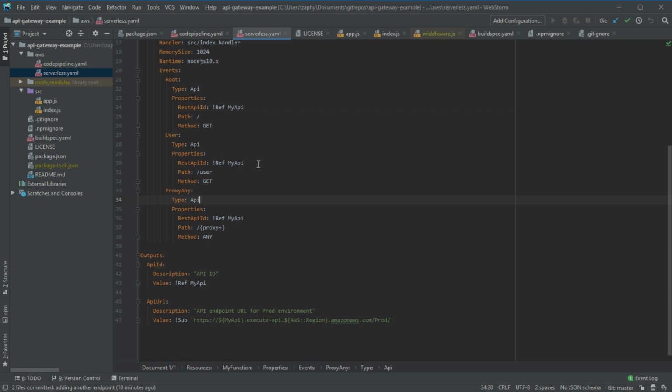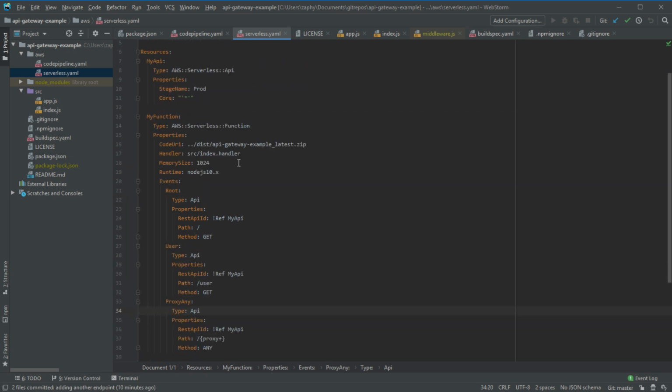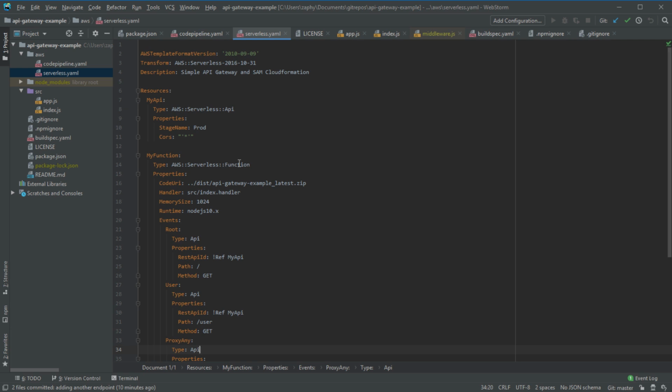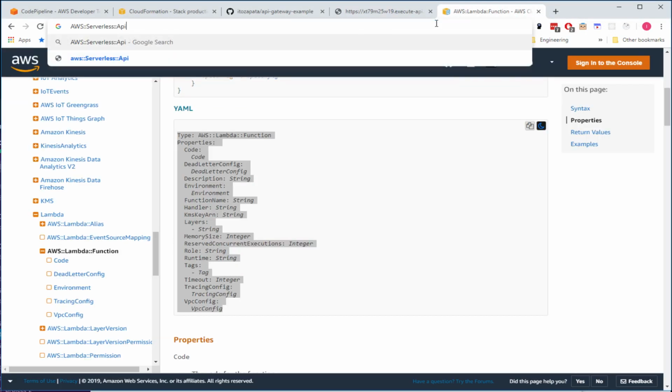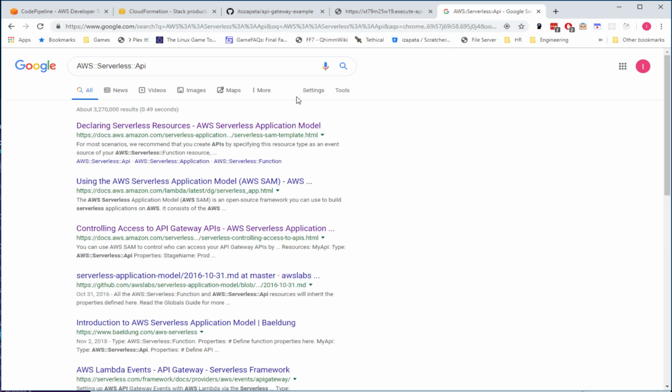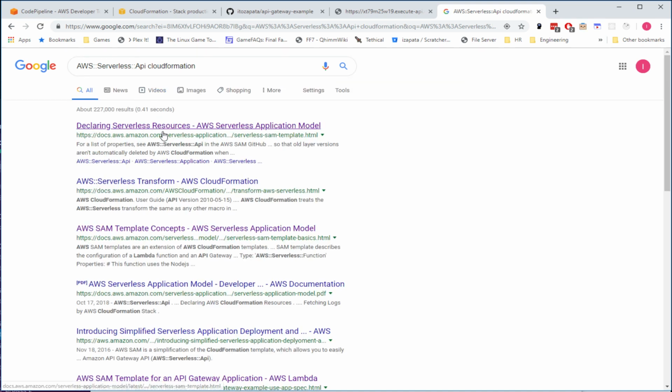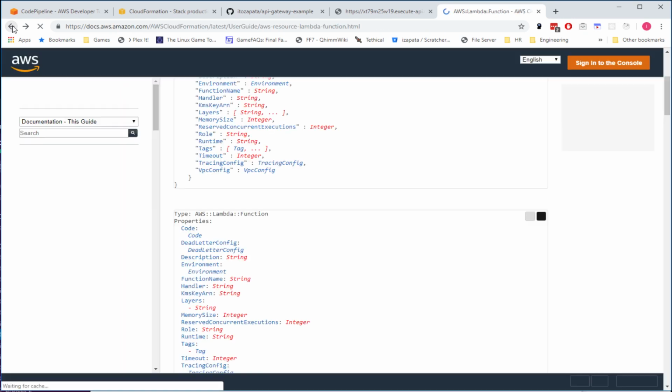One thing I'm not sure if you mentioned, if you scroll up real quick. So the whole AWS thing, where it says AWS Serverless API, is that like their syntax, whatever? What exactly is that? Kind of. Yeah, I mean, you can take this and put this into Google and you can see. So what is it exactly? It looks like breadcrumbs to me. I mean, it more or less is.